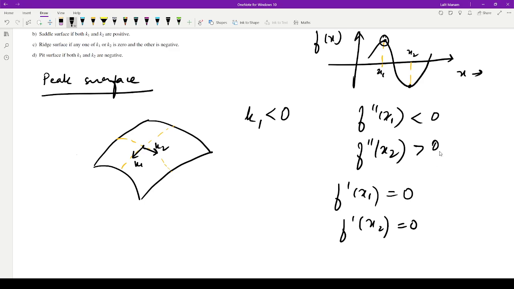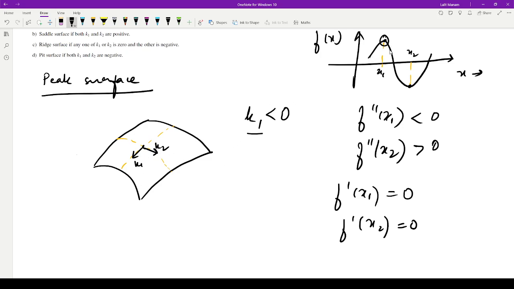So yeah, that's the whole thing that we are trying to give an analogy out here. It's not exactly the same, that we are trying to find a maximum or minimum, but here k1 and k2 are the representative of the first and second, sorry, second derivative out here. So based on that, we are trying to make a guess how the curve, the surface looks like.